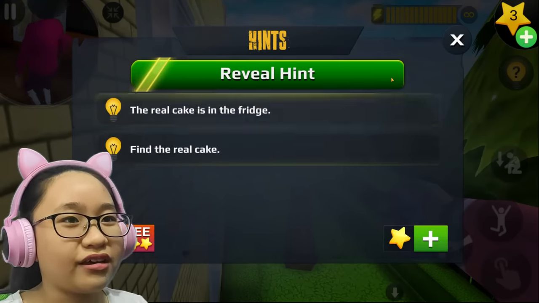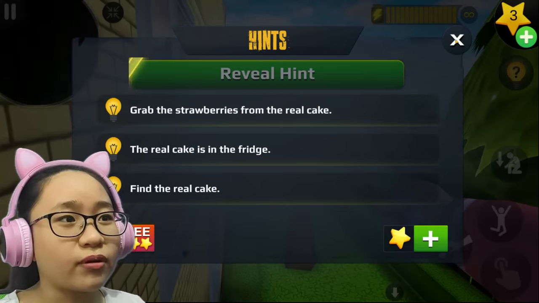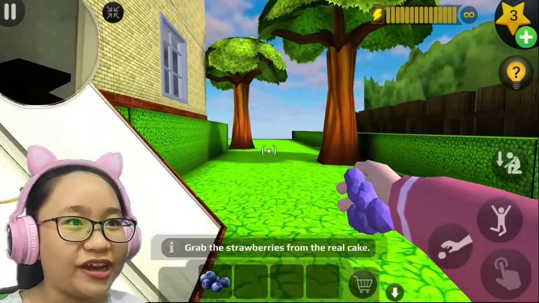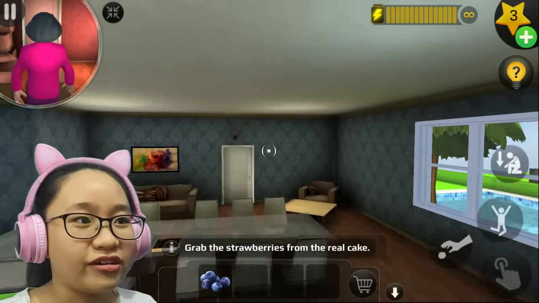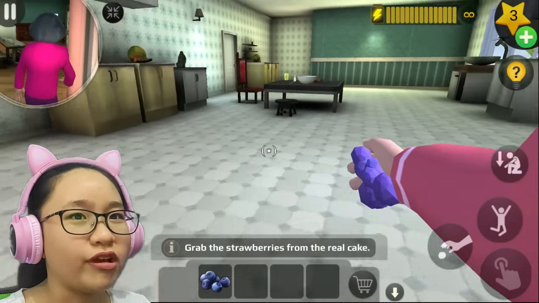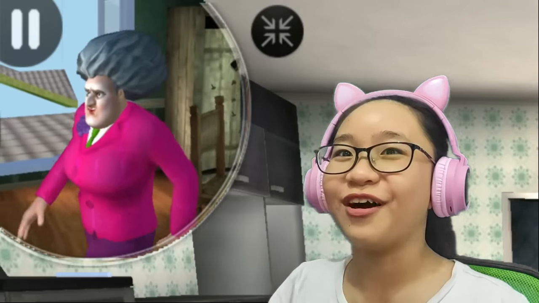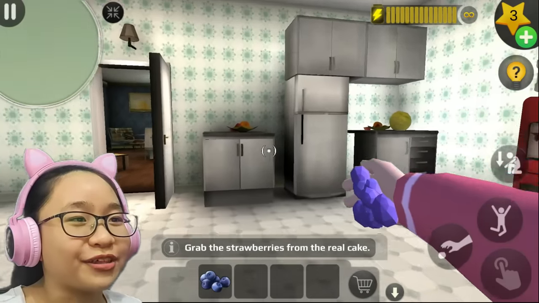Let's use the hints again. Find a real cake. A real cake is in the fridge. Grab the strawberries from the real cake. Okay. No. Okay, there we go. I think Misty's gonna find out. She's so gonna find out. Wait, what is this? What's this? Oh, Misty's gonna find out. No. Okay, that was a relief.